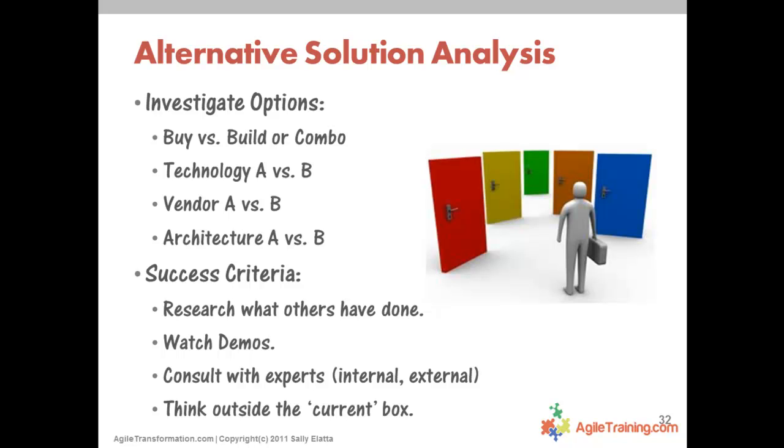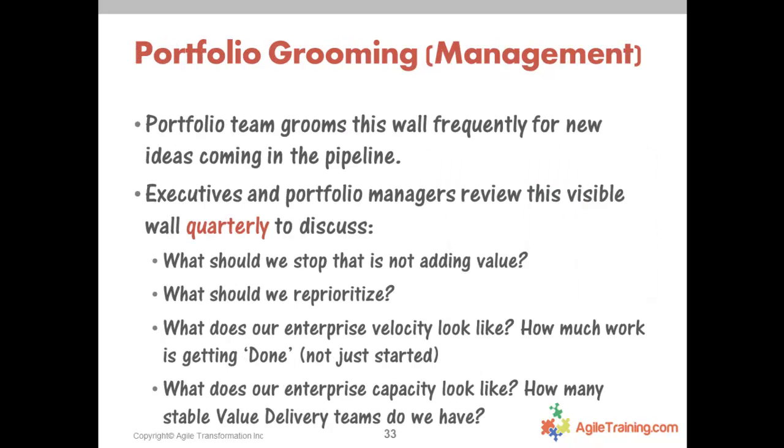Alternative solution analysis is something that you do today anyway. What are the various options that I have, and how can I really go through and look at these various solutions? So, final thoughts over here is portfolio grooming, which is portfolio management. How would you really groom this wall?